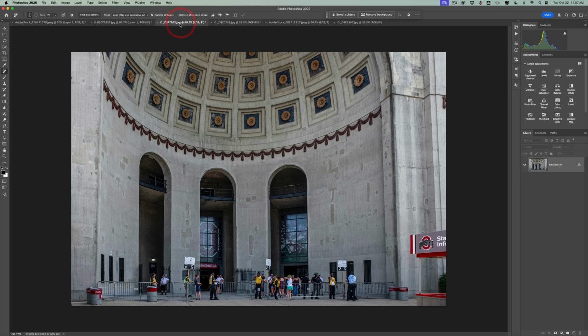You may remember in that previous video, I used this image. This is Ohio State University Stadium. I don't know what they call it. It's the Big Horseshoe Stadium in Columbus, Ohio. I could put it on its own layer if I want, but just to save time, let's just go up to find distractions, people. And in that video, it removed all the people that were here in the foreground. And you can see that it's not doing it.